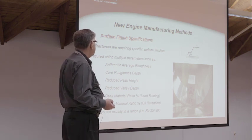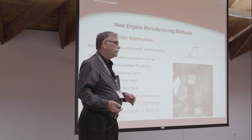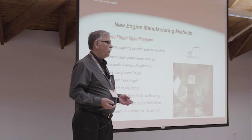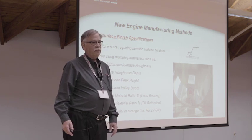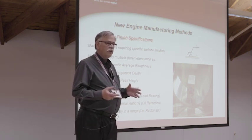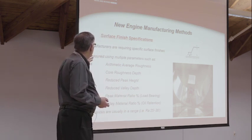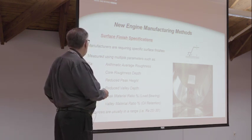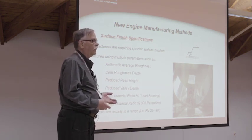New engineering manufacturing specifications. Ring manufacturers today make rings very differently compared to back in 1970 - you had steel rings you could send way beyond. You can't do that anymore. You have tooled steel rings now, so that cylinder needs to be not only straight and round, but it better have the right surface finish on it or it could cause a failure. These measurements are all taken off a profilometer, and a lot of guys today have profilometers and more are interested in buying them for this reason.